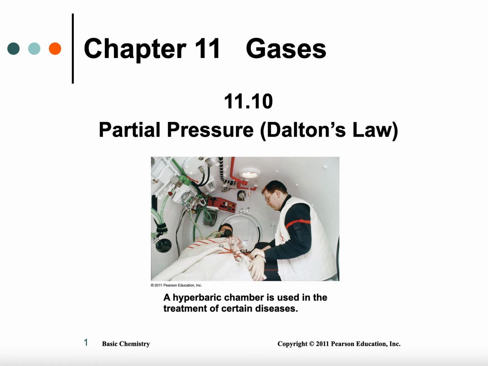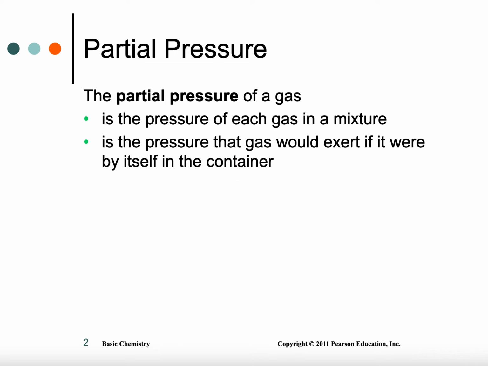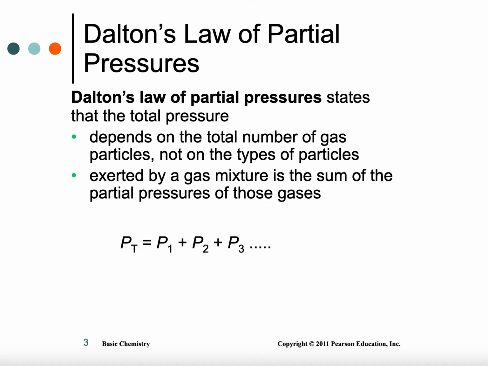So that means you have to add them in your formula. Okay, so it would be the pressure that each gas would exert if it were by itself. That's all it is. That's the partial pressure. That means that you're going to have the total pressure, simply each of these individual gas pressures that add up, right? And you can extract them as if they were by themselves. They behave just like they were by themselves. But when they're together, they add up so that the total pressure is the sum of all of them, okay?